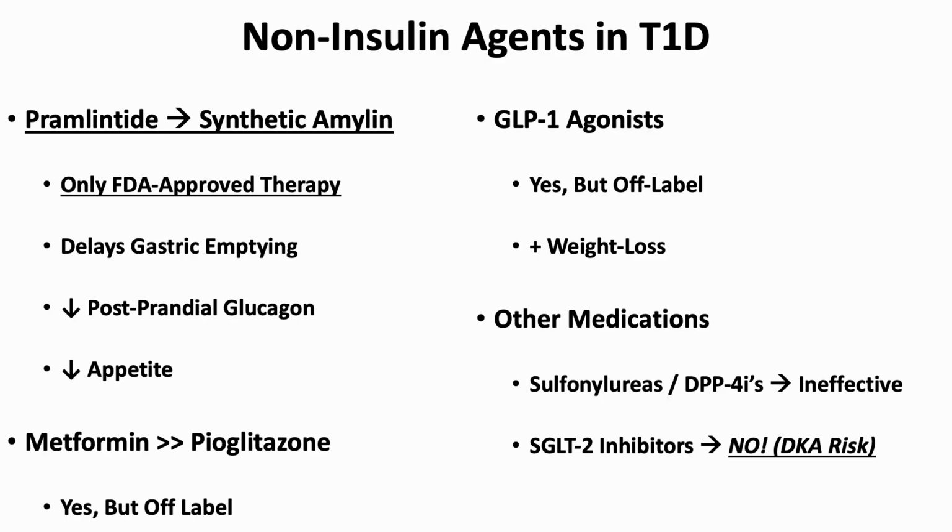And then a special comment on SGLT2 inhibitors, do not use them in patients with type 1 diabetes, okay? Their risk of DKA with these agents goes up dramatically, regardless of how well controlled they are. So really, you should never have any of your patients with type 1 diabetes on a SGLT2 inhibitor. And if you see that, you should stop it. It happens a lot where cardiology or nephrology will add it because of the benefits that we know about, which we'll talk more about in the type 2 lecture. But really, you have to get them off of these medications. If they're going to be on them, it needs to be followed by endocrine closely and nobody else.